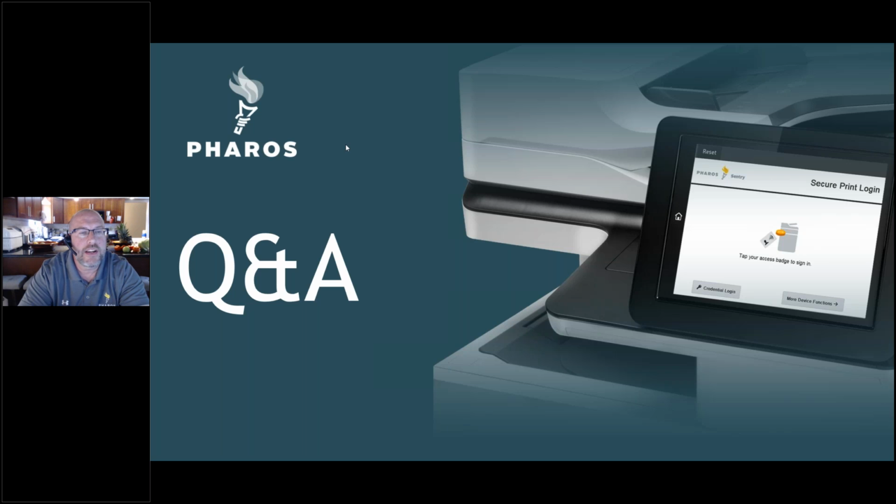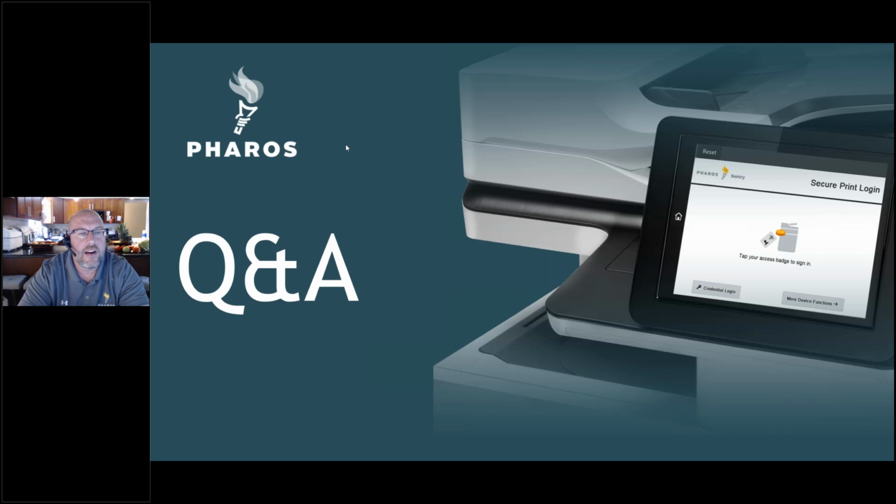How does third-party charging come into play? That's a Uniprint function. It will be handled pretty much the same way as with the upcoming print client. Once you have your authentication done, if you have the ability to assign a billing code or a grant code, then that will be presented at that time. If you have only a small group, the plan right now is to present those on the screen so you can just tap the one that you want and go. If you have multiples beyond three, then there will be a search box so you can search for your code and then move on from there. That's the anticipated design for that.